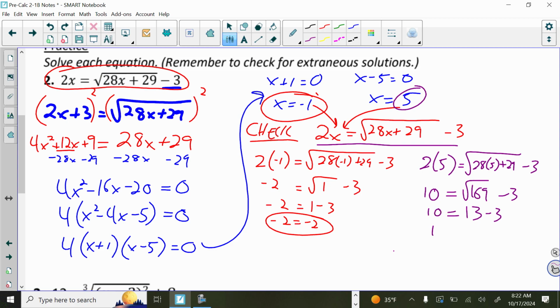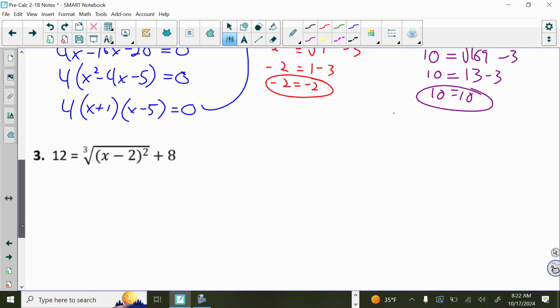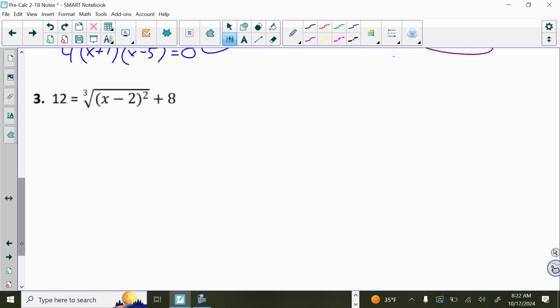And then as you work this out, you can see that both of those work. So that's good, which means that this solution is good as well. So both of those are solutions. Again, looking at extraneous solutions, if one of these didn't work, then you would just put an X through that solution. I don't think we have any extraneous solutions in our examples, because we're just going through some different factoring types and different ways to do this. Okay. All right. So let's do the next one.